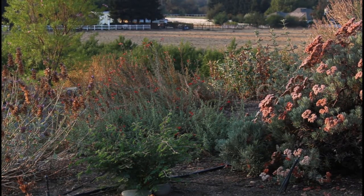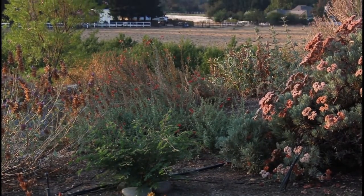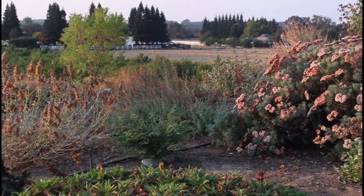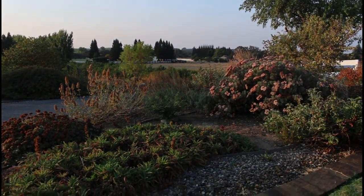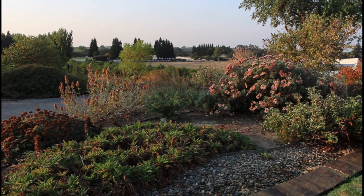So here's a perspective that we looked at the beginning of July, and now it's the end of August. And it's a nice morning, still a little smoky from the fires, but nonetheless a nice morning. And you can see the Mexicana fuchsia, Santa Cruz Island buckwheat on the right hand side, on the left hand side the rose sage, and in the far background, the desert willow. Nice perspective in the California native plant garden.